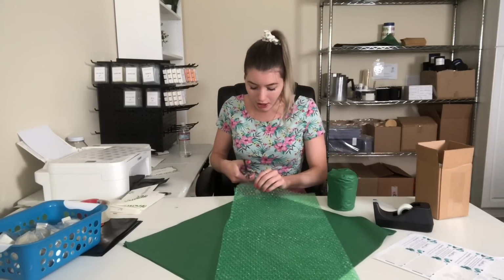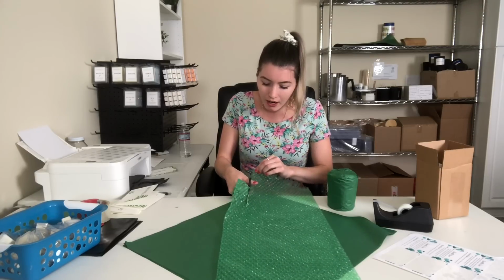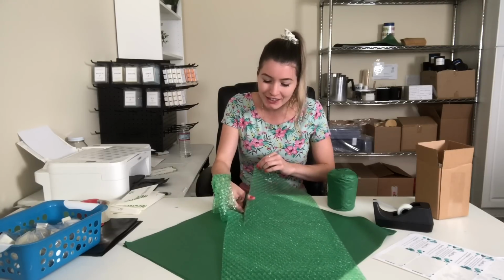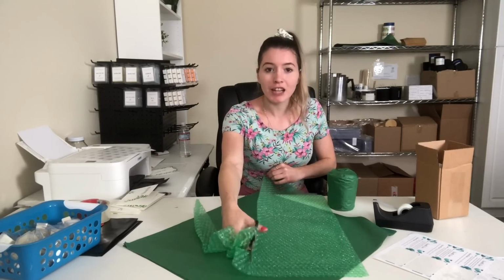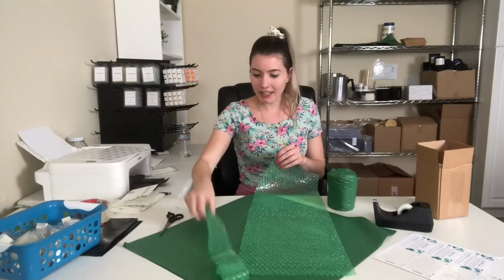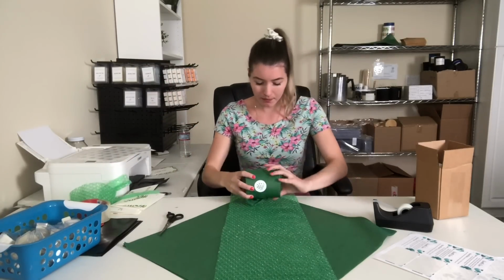So I found that the top of that one had way too much bubble wrap on the top when I was trying to close it. So I had a little bit of a bulge to the top of it. So I'm gonna try to cut off a little sliver and see if that helps as I'm wrapping this up.